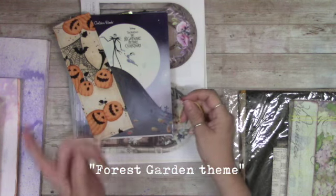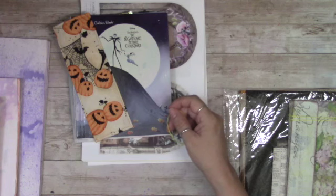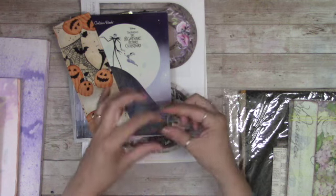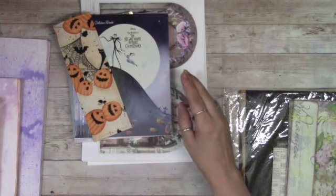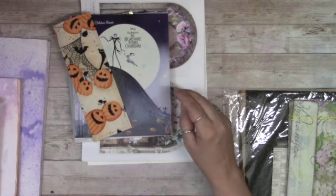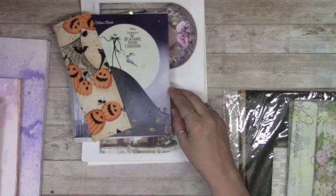So what I thought was, that picture that I just showed, something like that. I just have to figure out what color to get it, and then I was thinking about tweaking it a little bit. I thought the one with the tree goes with the theme, because I also ordered the really pretty metal book corners. I ordered some of those, and I could probably add those to this book, the leather book. And then on the inside, I was going to make the pages pretty and add to the pages and things like that. So we'll see. That was my thought behind that.